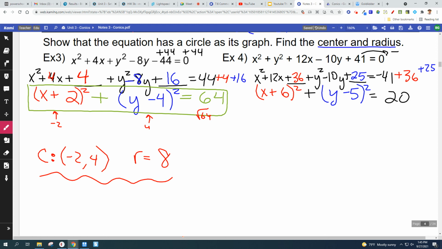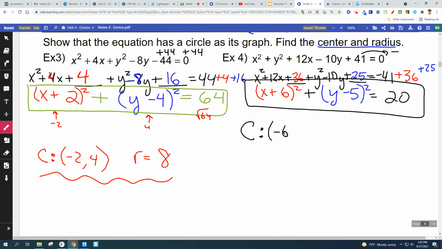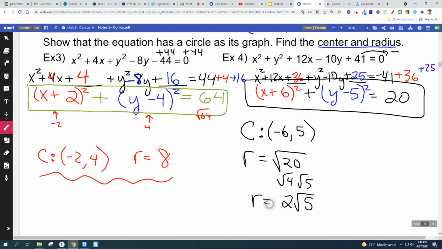It gets confusing when we get a weird number like this that we don't know the square root of. Okay, we don't know the square root of 20, but that's okay. This is my equation. We know that's the equation of a circle. We can see the center is at negative 6 comma 5, and the radius is going to be whatever the square root of 20 is. And so you might pull out your calculator and figure out that's 4 point something, but you should also know how to simplify a square root. We've done this. We know that 20 has a 4 in it, and square root of 4 is 2. So the best answer is going to be 2 times the square root of 5.